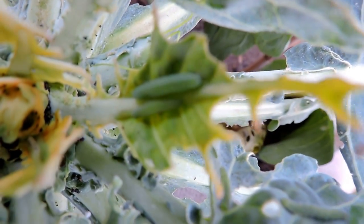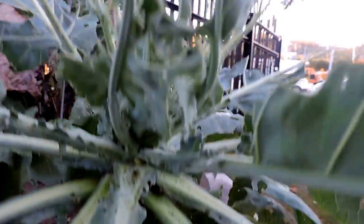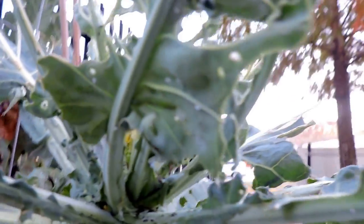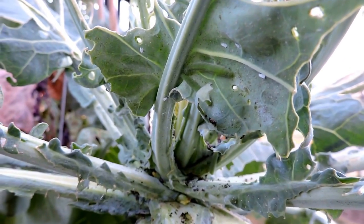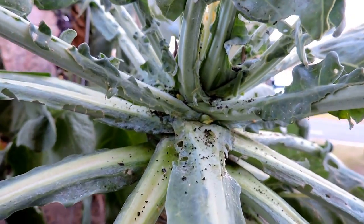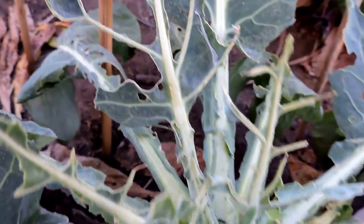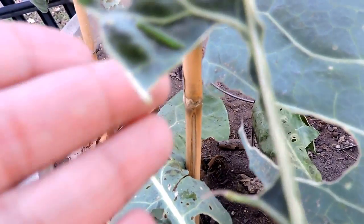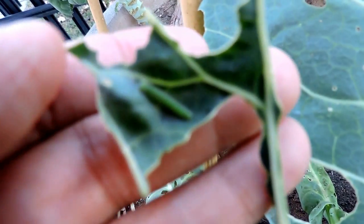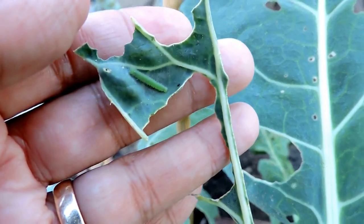Most caterpillars tend to go on the underside of plants, and it's really hard to tell on this one. You can see most of them are hiding under here — that's just one more proof of how good they are at hiding from predators. You can also see all the droppings, the frass. Again, this is an agricultural pest, an introduced species — something we didn't bring in on purpose — but unfortunately it's now the most common butterfly across most of its range. The cabbage white butterfly, the cabbage worm.